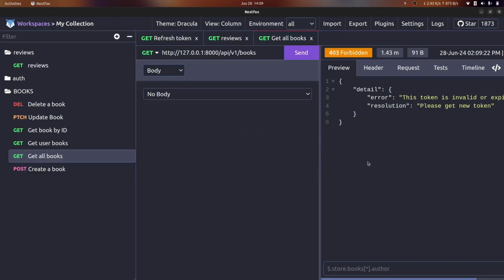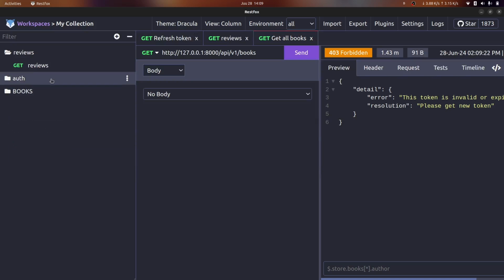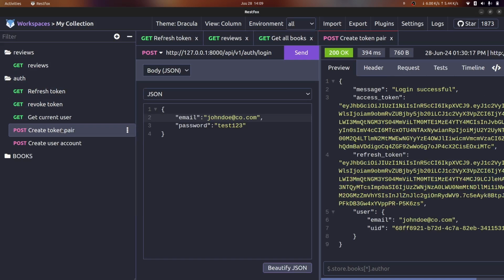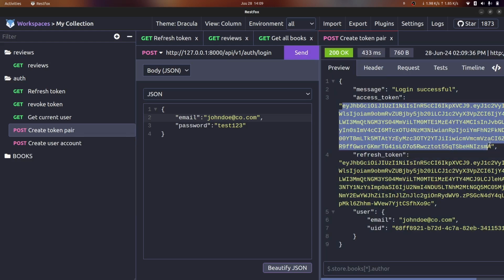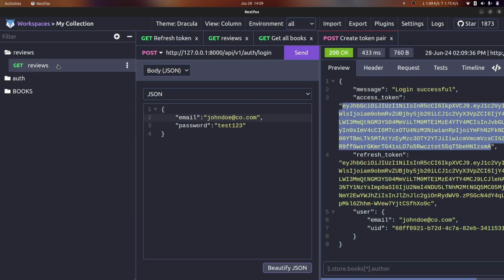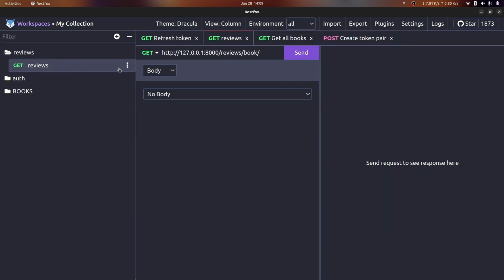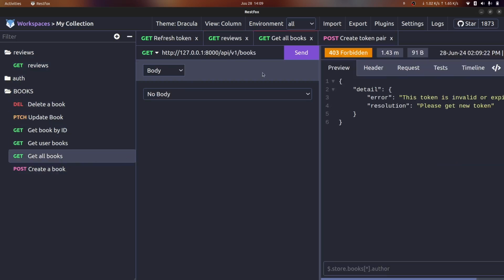So if we go back to RESTFox, we see that our token is invalid, therefore we need to get a new token. I'll go to auth, and then I'll go to where I'll get a token pair. Try to log in with the currently logged in user, and I'll get a token. Now when I get this token, I'm simply going to go to where I'm getting all books, and then I'll have to provide that specific token that is created from our login.